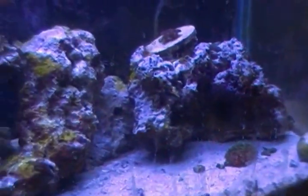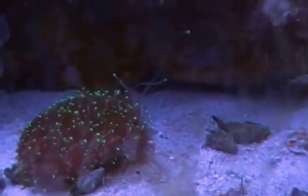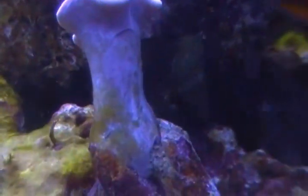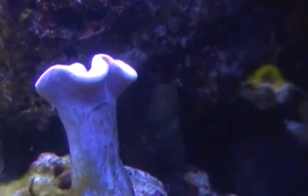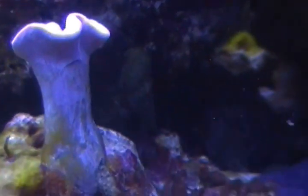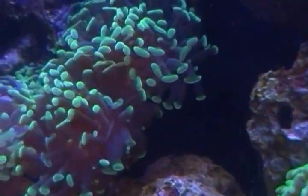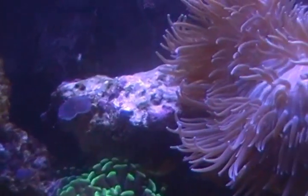I'm very, very happy. Even this little broken piece of Galaxy coral — look how big that's gotten just in a couple months. That thing was tiny. So the corals are very much happy. Of course, my toadstool hasn't really opened up since it did its molting thing the last time, so I'm not really sure what's going on with it. It's clearly not happy there — I might have to see if I can move it somewhere where it might be a little bit more happy. Proof is in the pudding — or rather, it's in the bottle.